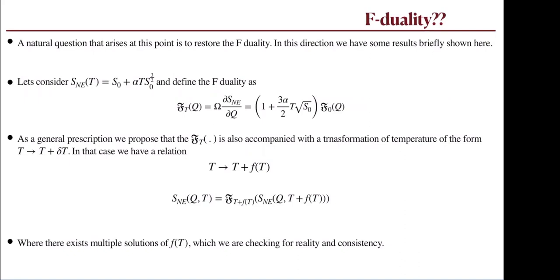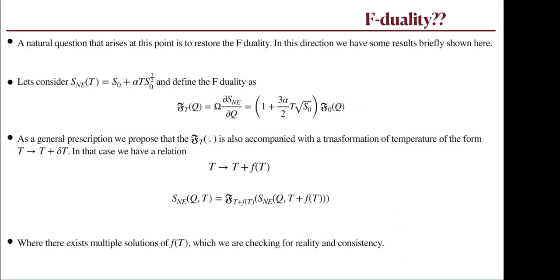So there are two ways to proceed in this direction. That's what we are doing. One is to get to a system where you have more parameters. And one is just to see whether, with the temperature, we can have a definition of Freudenthal dual. So it would be like a charge with some temperature black hole is dual to a charge with some other temperature black hole. Can we have this kind of duality? And of course, this is now near extremal, at least. Non-extremal is a bit far away, but at least in the near extremality.